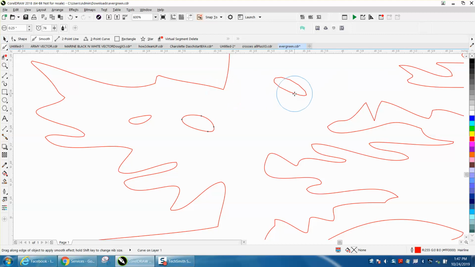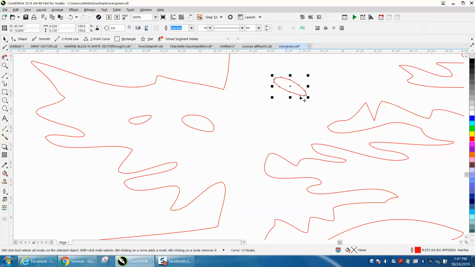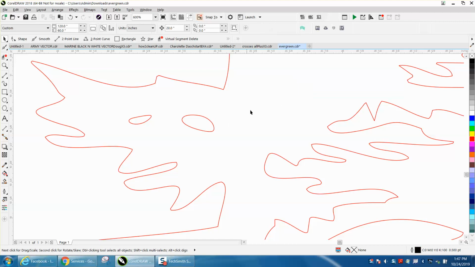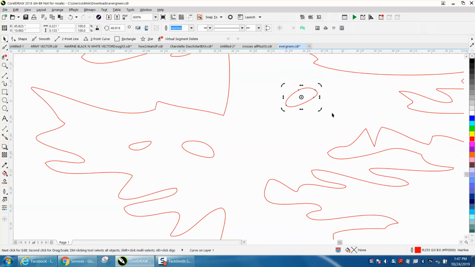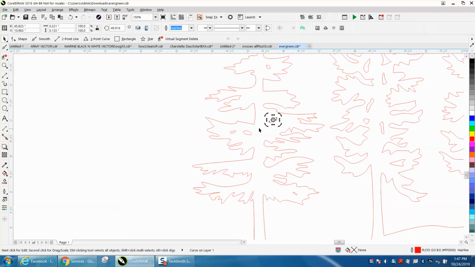You know, you could get your pick tool, take that shape, and see it's just deleting. And then Control D and make a duplicate. And move that up here and angle it a little bit. Just double click it and make it a rotation. So it doesn't look like, you know, it was the same one copied over.